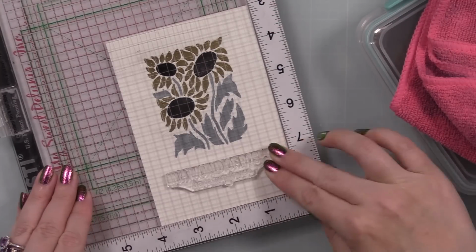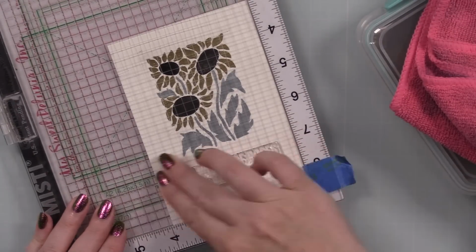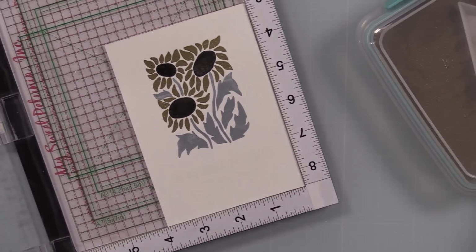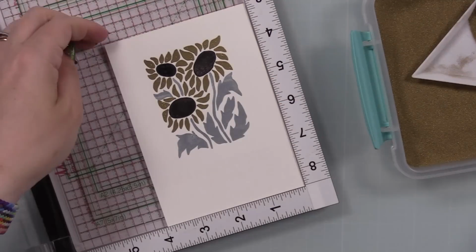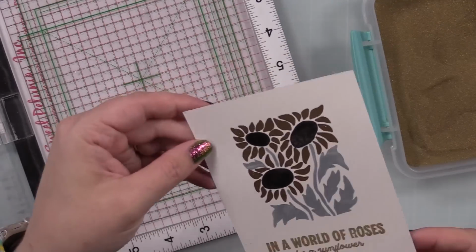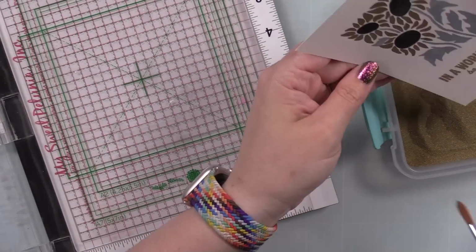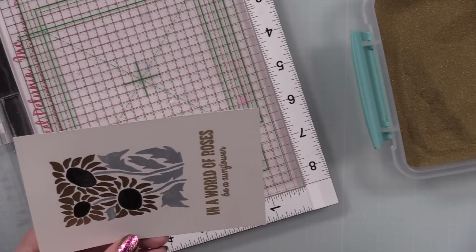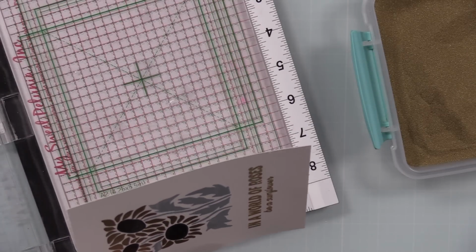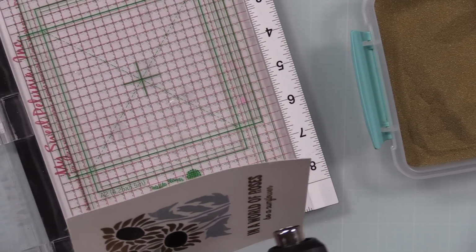So I stamped the centers with the black ink. The leaves, I used that same ink, the Simon Positively Saturated. And then this is where I decided to do the heat embossing. So I stamped all that and then lined up another one of the sentiments from the set. This time it was pretty simple. It was far enough away from the other images that I didn't have to worry about getting embossing powder where I didn't want it. And I stamped the sentiment with clear embossing ink and then used that gold embossing powder.